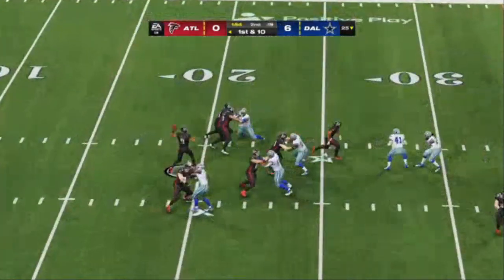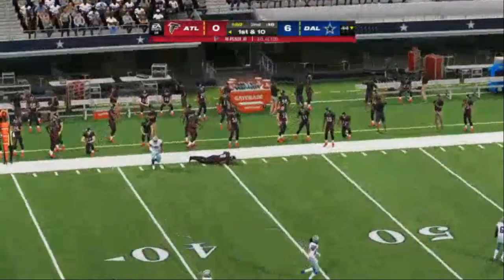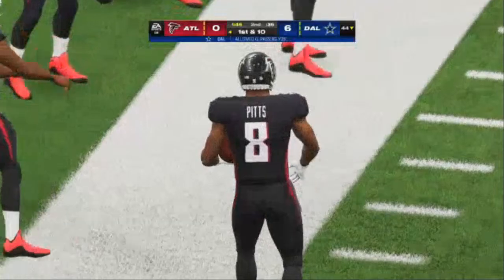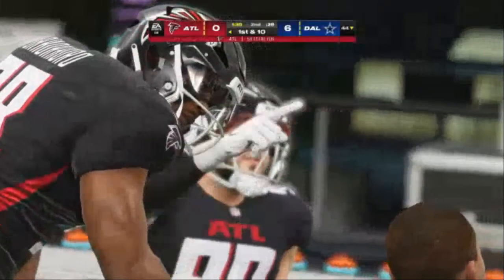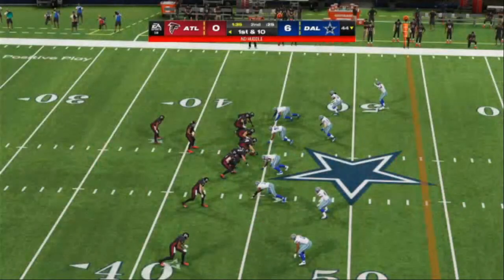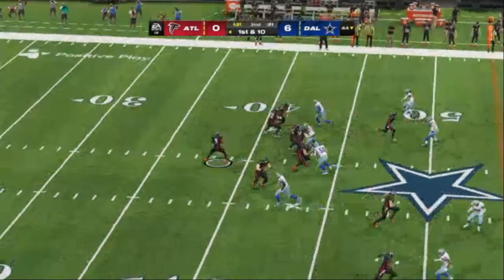On 1st and 10, it's Penix. That's caught left side to tight end Pitts. And they'll get it up just short of the 45 at the 44. First play of the drive, a success, 19 yards. And that was good protection there. No, that was great protection there because it allowed him to lock in on his receiver. Although I think he was looking for his tight end on the corner route all the way. Nice connection there for a really nice gain.